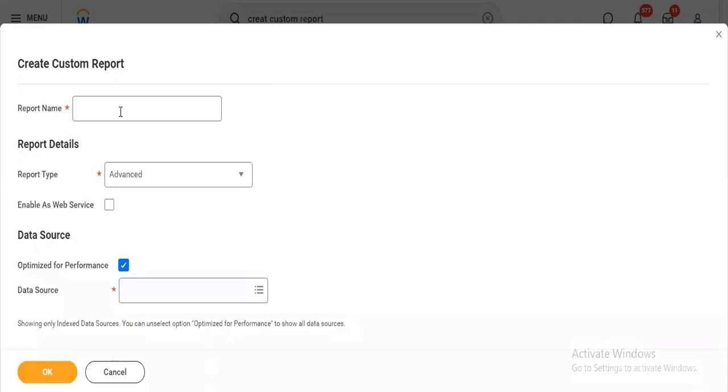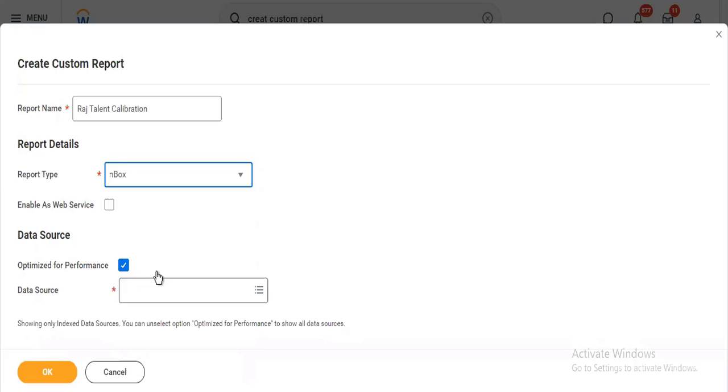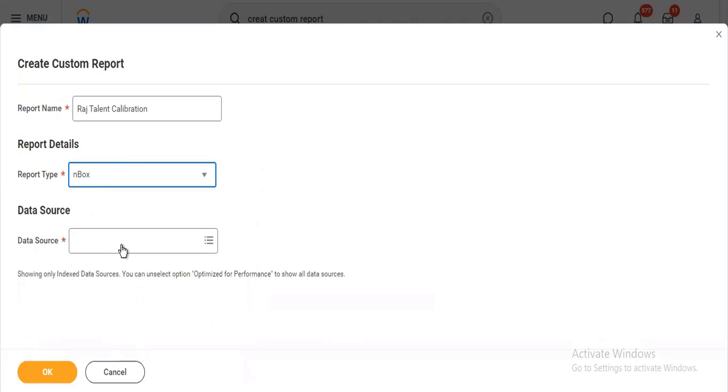I will show you, for example. Now I am going to create an inbox report. I will just give a random name, Raj talent calibration. In the report type, as we are going to make this for inbox reporting, I will select the inbox option.